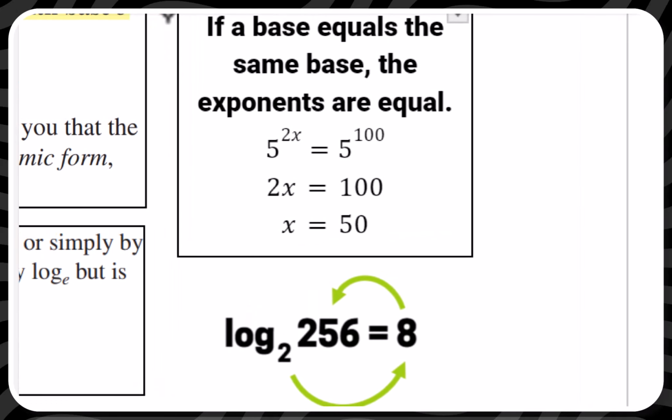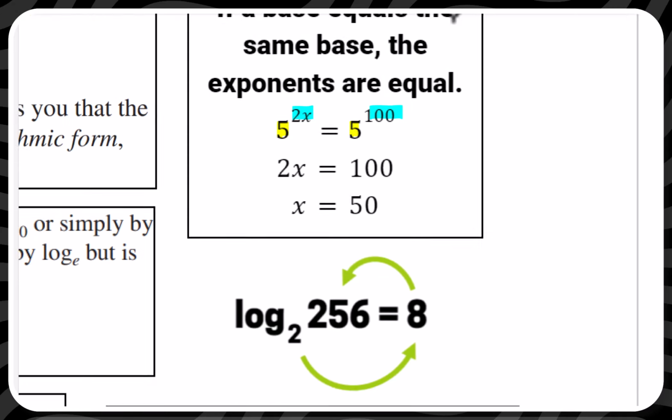If you are in honors, because I don't think I taught this to my regular classes, I don't remember. But what we're going to do here is, if you notice that we have the same base here, you can drop those bases and make those exponents equal to each other and solve it like a normal equation. If they are not automatically the same, you can make one of those bases the same, but you will have to change the exponent on that particular base.